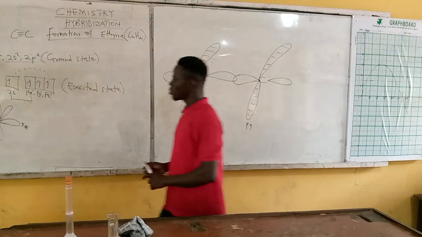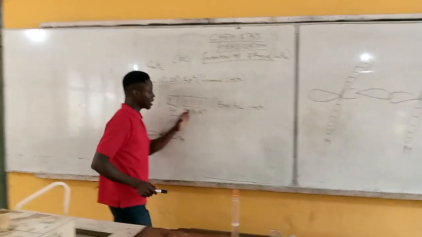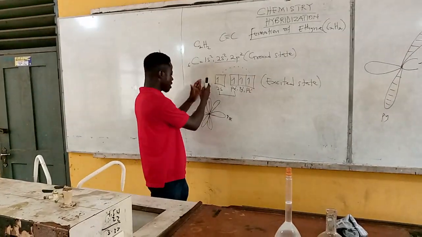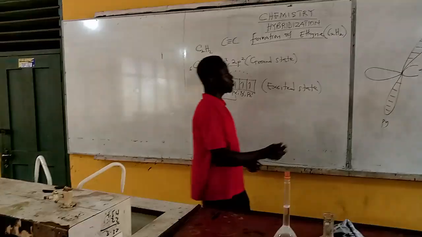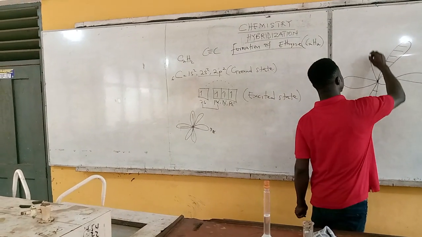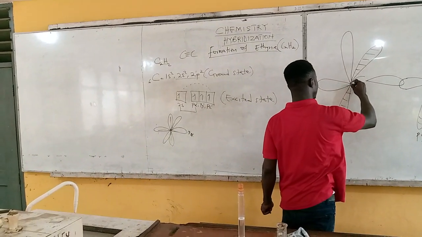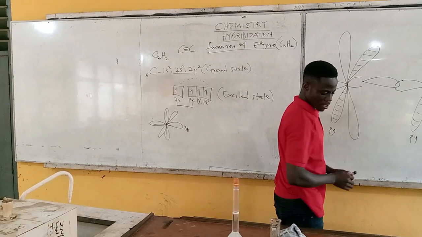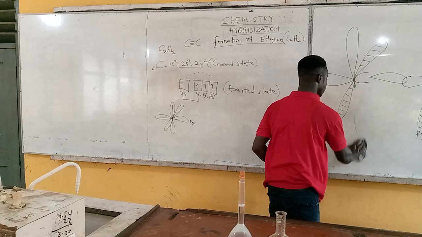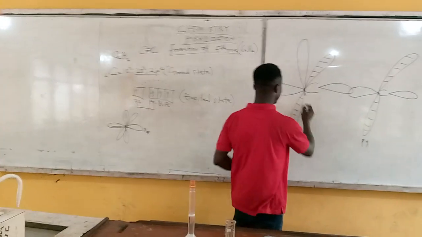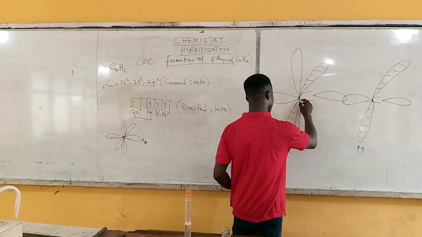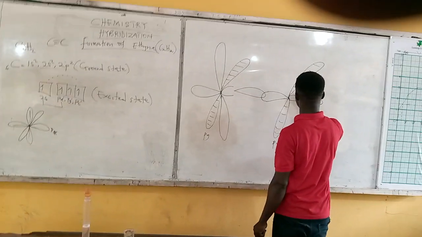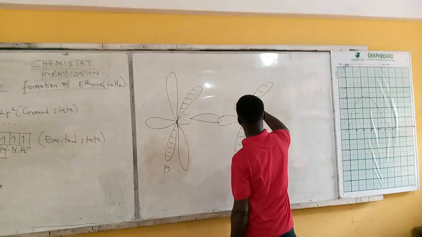Now this is not the only unhybridized orbital. We also have pz, which is also unhybridized. But this is how the pz looks like. So pz would prefer to be like this. Okay, so this is pz. It is straight, the plane. So this is pz. Another one also occurs here. It is having the same shape.